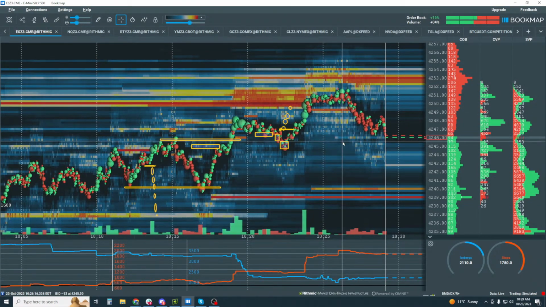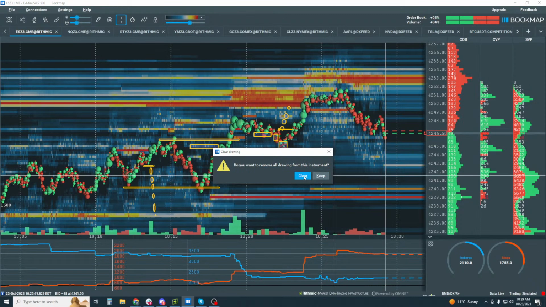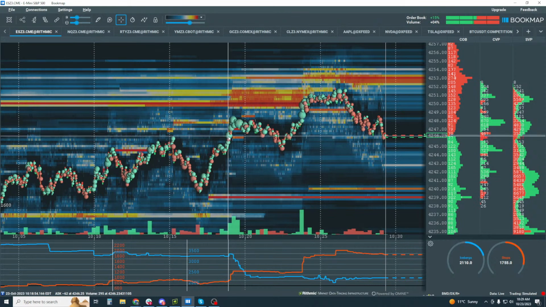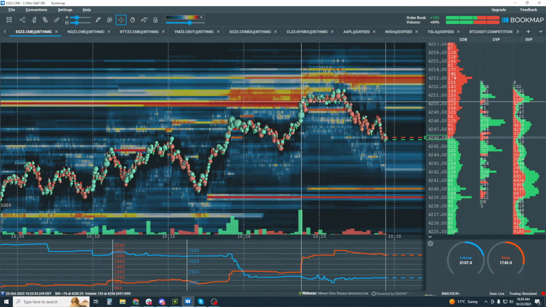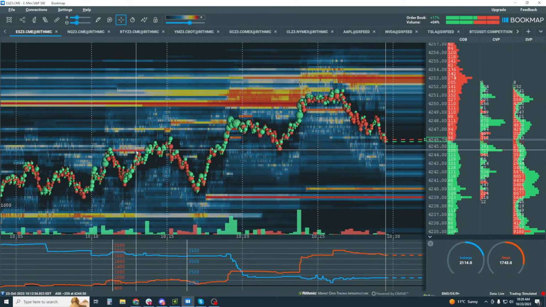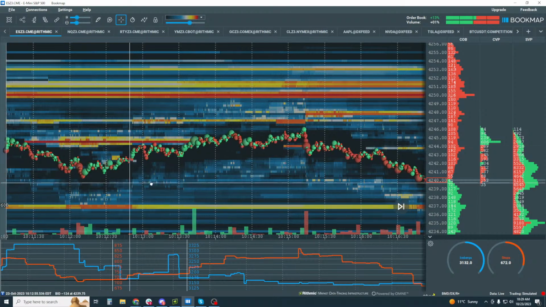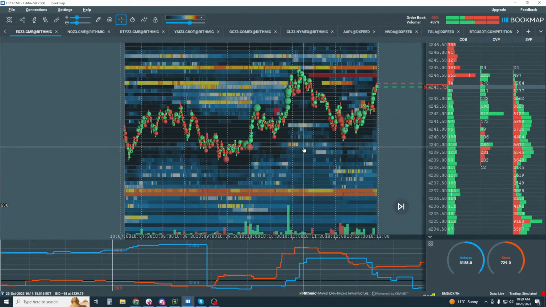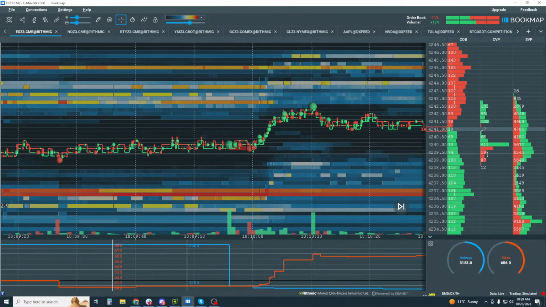Let me clear the drawings here. If there are any questions, I'm happy to go through them, and if you need more clarification on some of these scenarios we outlined and why we were looking for this move up into these areas, just ask. Now, it wasn't so easy. There were some hiccups in here. This liquidity that traded, what we saw earlier on the bid, that high liquidity, we saw it trade through it right here.